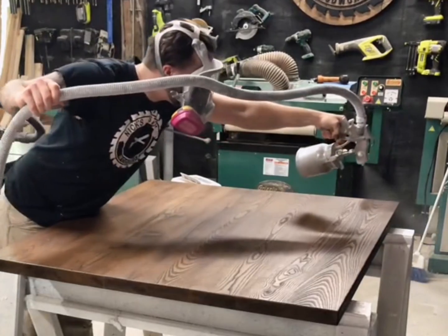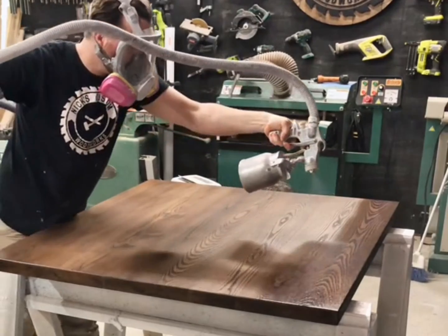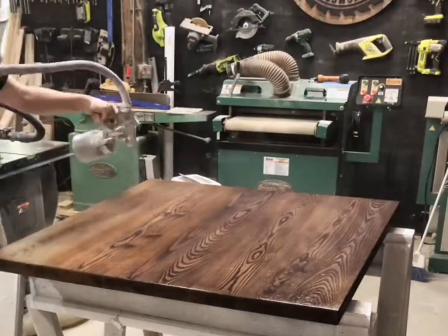You want to keep your spray gun parallel and about 10 inches above the surface that you're spraying, and continue past the surface. See how I go past the tabletop and I continue to spray? That way I'm not leaving big spots on each end. And overlap the previous pass about halfway with the next pass.